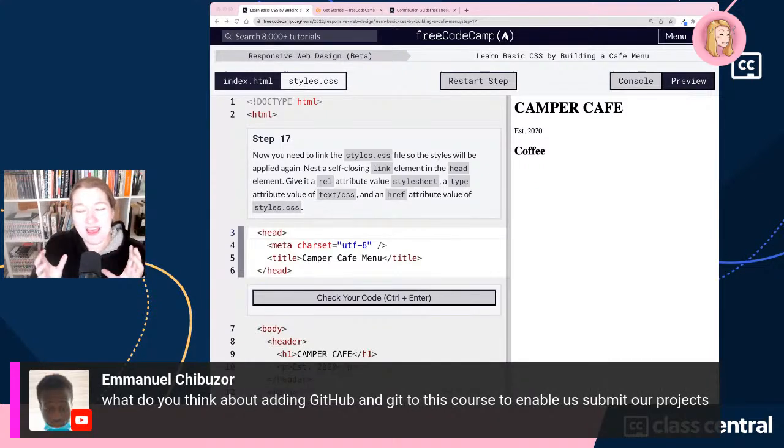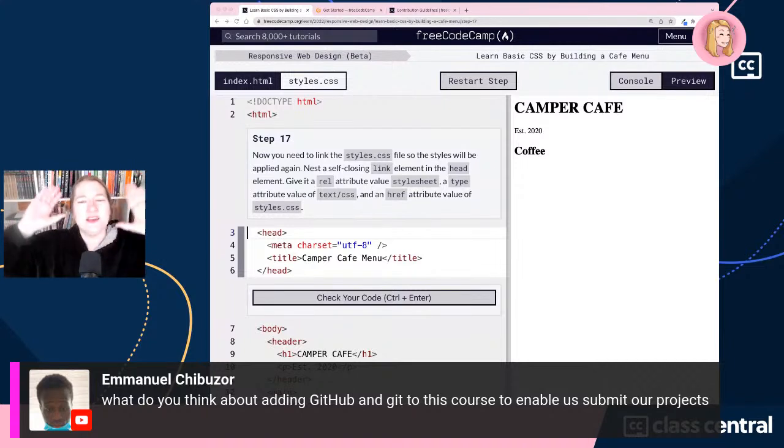So what do we think about adding Git and GitHub to this course? We'd have to really expand the scope of this course. At the moment we're keeping the scope down to what you can do in freeCodeCamp, to make sure that folks who aren't able to join us in real time still have a good chance at this. Our Thursday sessions talking about stuff like Git and GitHub are to add those extra real world skills.